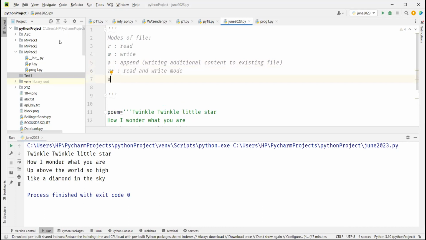W plus is write and read mode. Now, can you tell me what could be the difference between R plus and W plus? Both look same, right? Read and write, write and read.